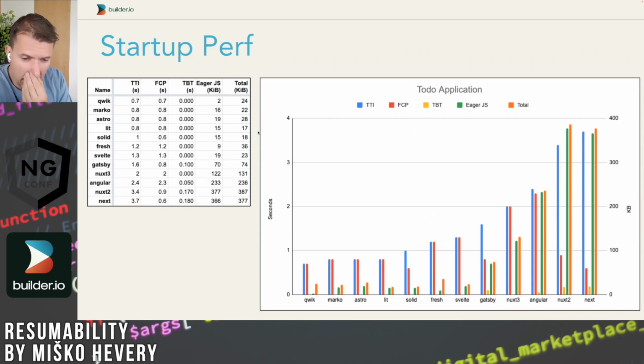And so I think if Marko version 6 comes out where they have true resumability, I would expect that Qwik and Marko would be pretty much at the same level going forward. But already, keep in mind that we're kind of splitting hairs. First of all, this is a to-do application, which is a relatively small application. I would expect that as the application gets more complicated, Qwik would have more of an advantage because it really just is about resumability. Whereas as of right now, Marko is still very good at tree shaking, but once the application gets more complicated, clearly less stuff could be tree shaken. But with Marko 6 and resumability, I expect them to be basically on par.